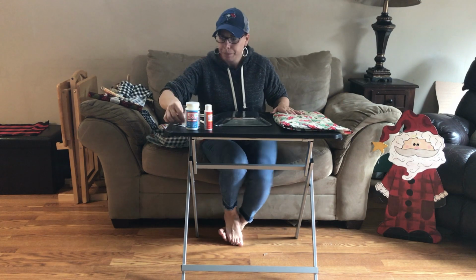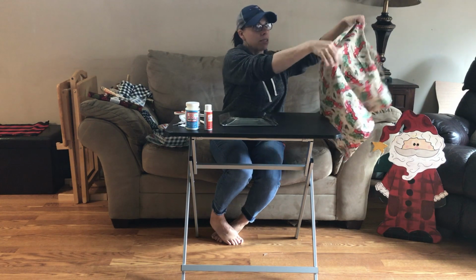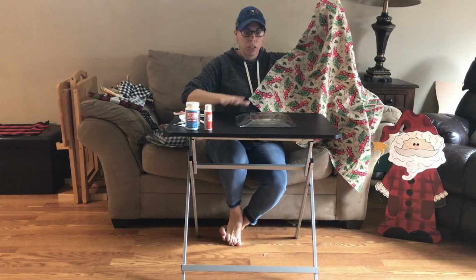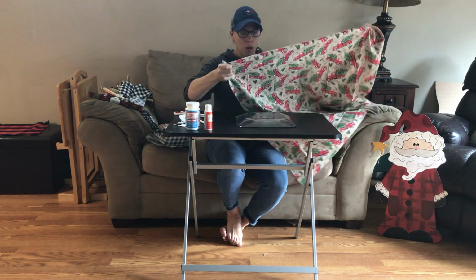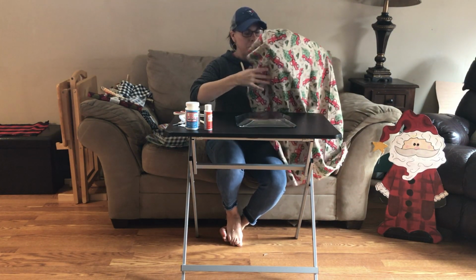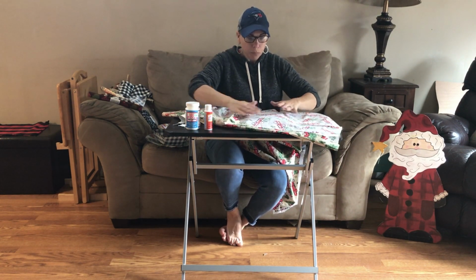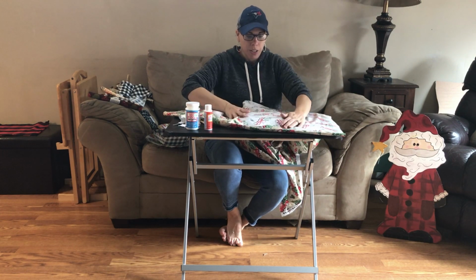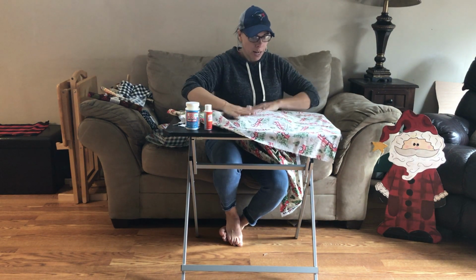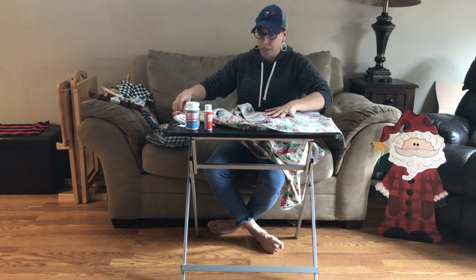Once that's done, what you're going to do next is take your fabric, and you're going to see this is a lot of fabric. This is a 1 yarder that I was talking about. You're going to take your fabric and place it on top, just as a measurement of what you want. What I'd like to do is place one of the trucks in the center of the plate. You don't have to do that, but just for my reasons, I like to do that, so it's totally up to you. So now that I know where the center is, you can cut around the plate.